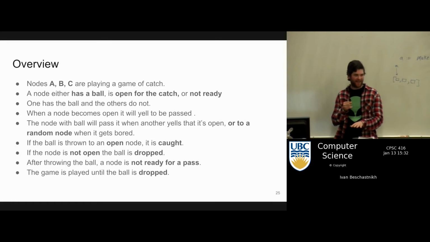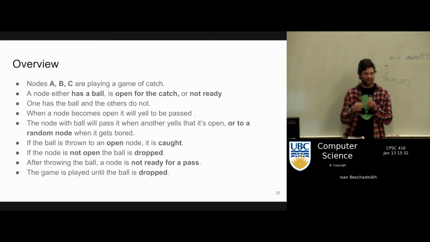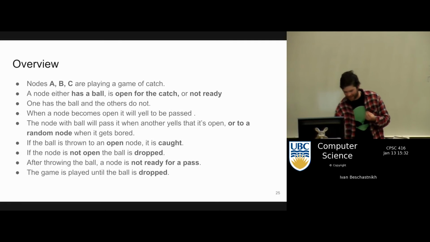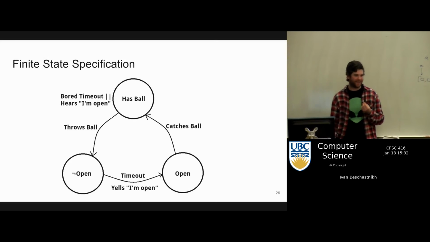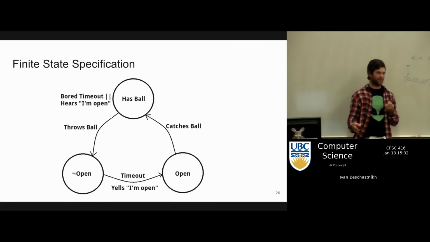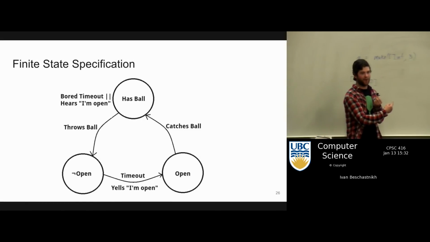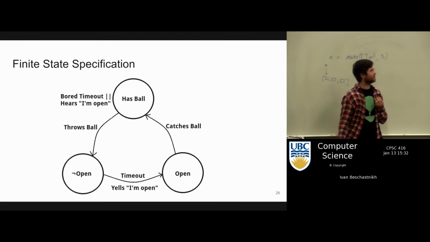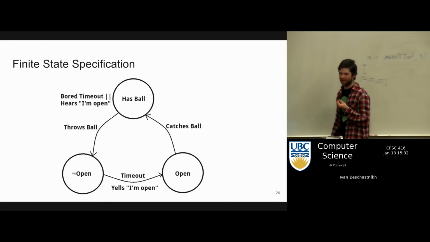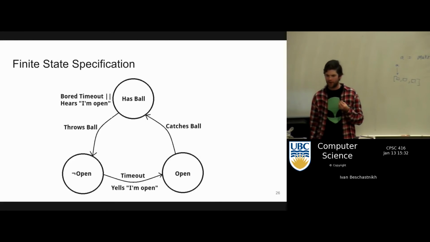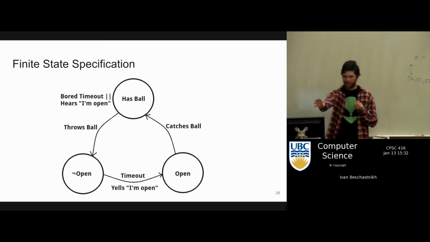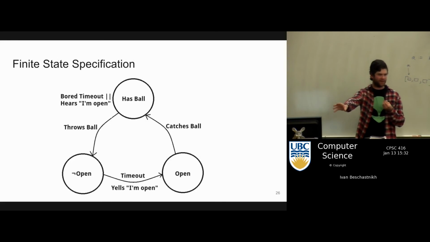So you're going to get something like this, and now this is an English specification, but there's a better way to reason about this. And that is a finite state machine. These are super useful, because as you can see, this is a lot more concise than the English specification. And sometimes pictorial stuff is just useful as well, because you can just see it all at once. So this is the exact same thing. Starting in the has ball state, these aren't nodes, by the way. These are states.